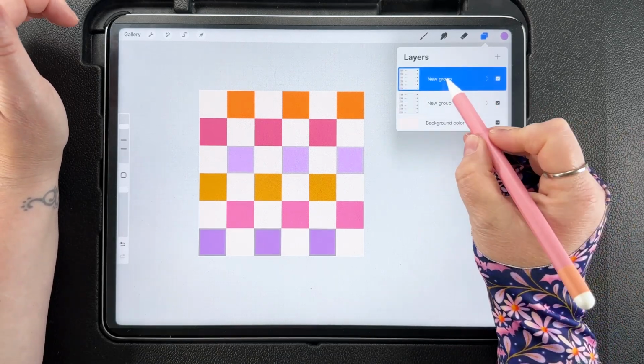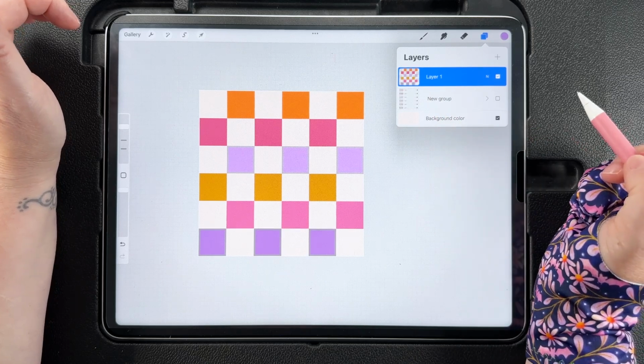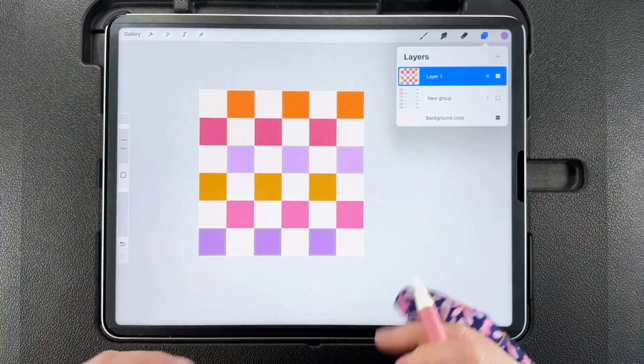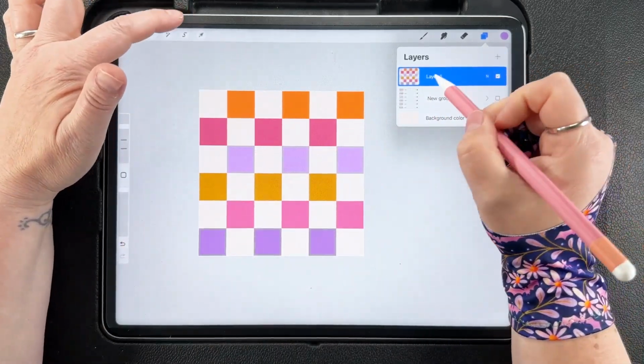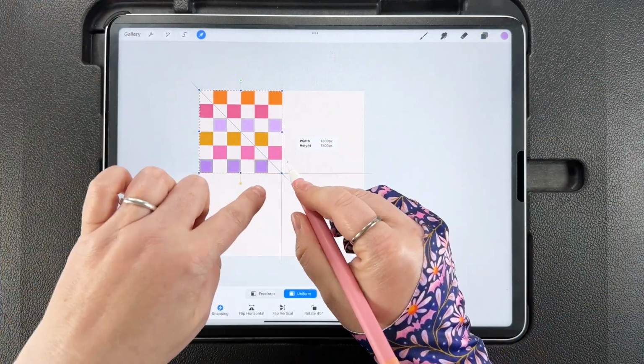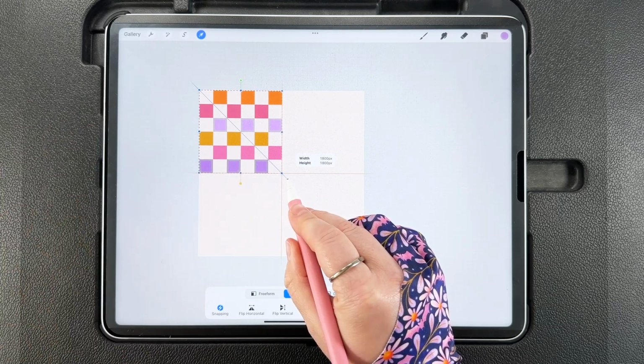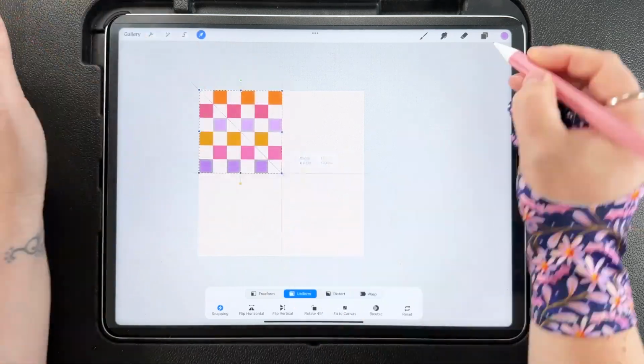I'm going to duplicate this group and flatten it now and hide the layered version underneath. So we've got that to go back to if we decide we want to change the colours. On this group here, I'm going to tap to transform and I'm going to drag it halfway across the canvas until that says 1800 pixels, and it will snap into the middle there with your orange lines.